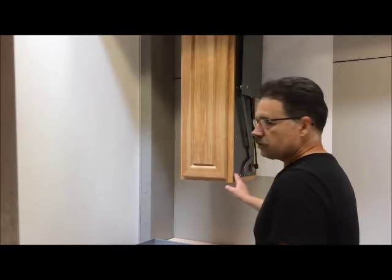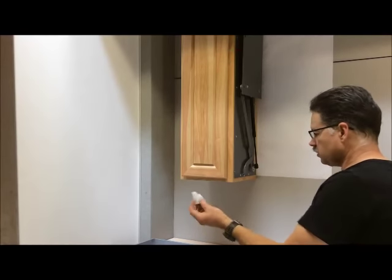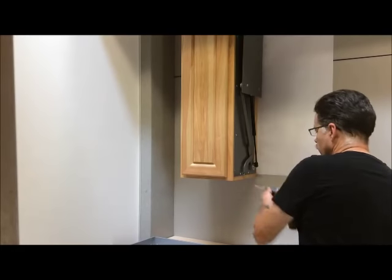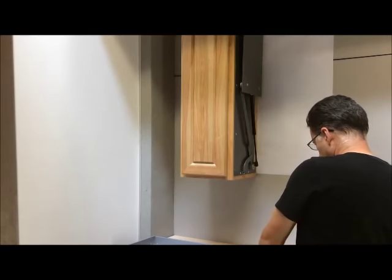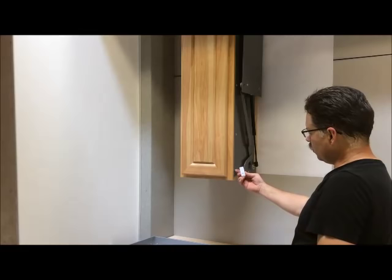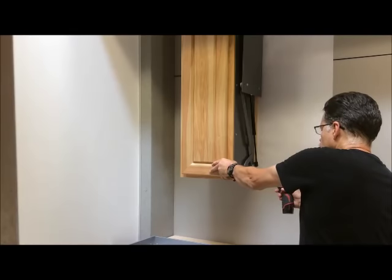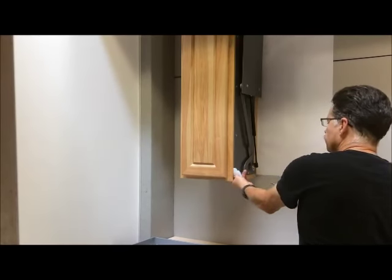First of all, there's the stop bar with our plastic components, that is the stop block, and that's going to go in this bottom open corner. Using your pilot drill again, drill that hole, and then the number two square drive. You'll notice that there's two holes on the back here. This open small hole goes over this small stud, and then that screw will go in the lower hole. Holding it firmly in place, drive the screw in nice and tight.